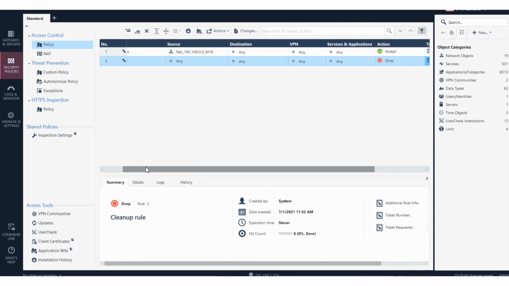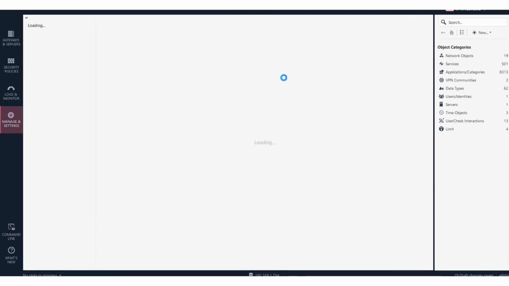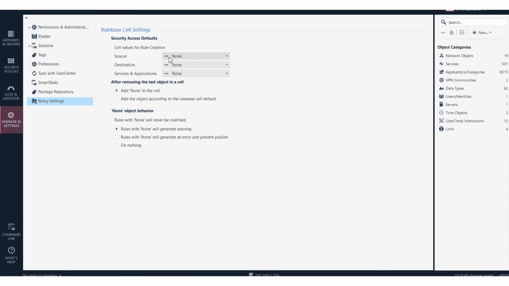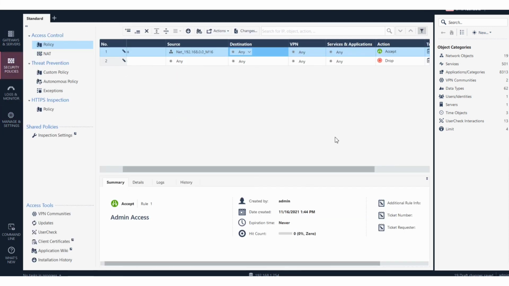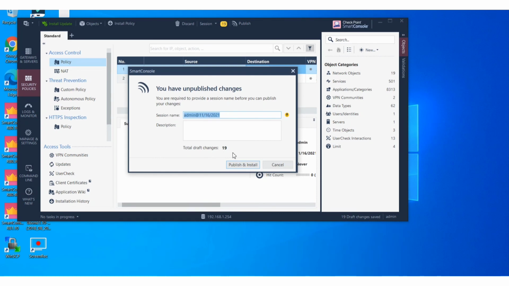If you notice the things they have changed, here they have given you an option for whatever you want to configure. If you configure switch to defaults, I'm just showing you what happens if you go to that switch to defaults. They will give you what source, destinations, and service application you can give from the policy setting. We'll talk on this later, but for now just install this policy. So let me come here and say install policy.